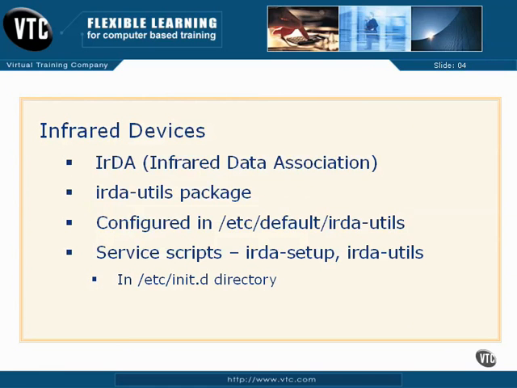Finally, there are still infrared devices, also known by the IRDA acronym. IRDA stands for the Infrared Data Association. If you have and want to configure an infrared device on Ubuntu Linux, install the irda-utils package. Even if you don't, install it for the purpose of this video. Infrared devices are configured in the /etc/default/irda-utils file.